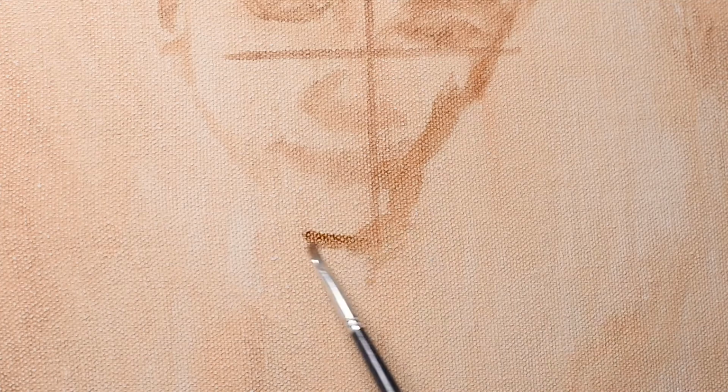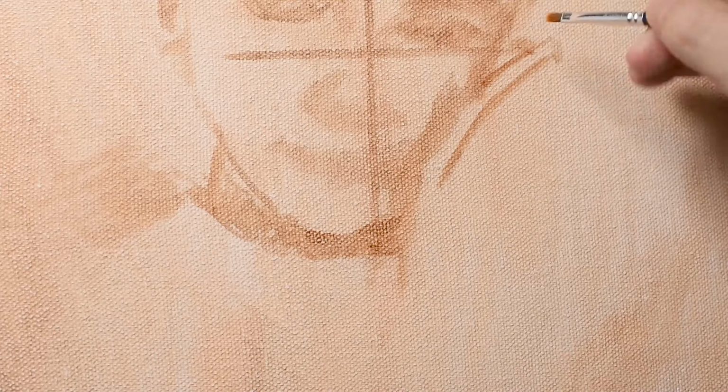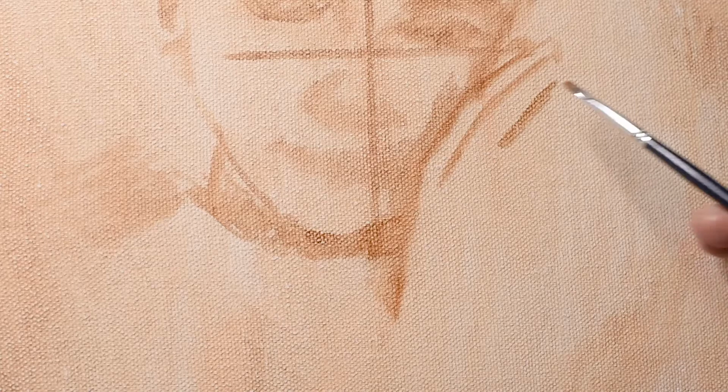But I work with many layers anyway. So remember, oil painting is forgiving. Every mistake can always be corrected later. And in case you don't realize, I only use one color here. And that is burnt umber.